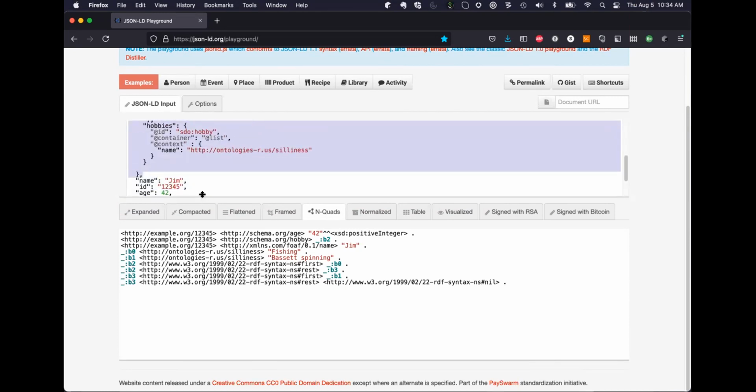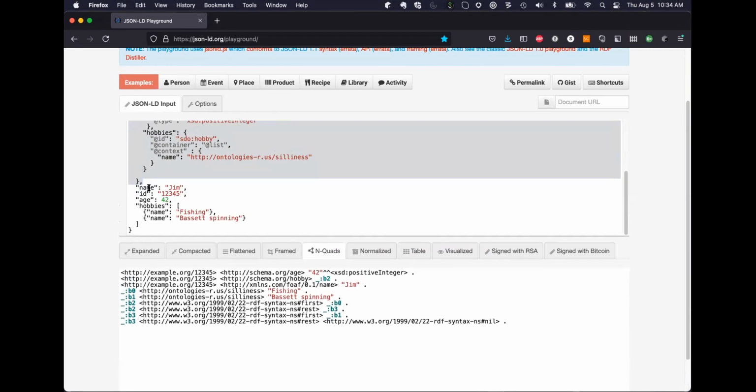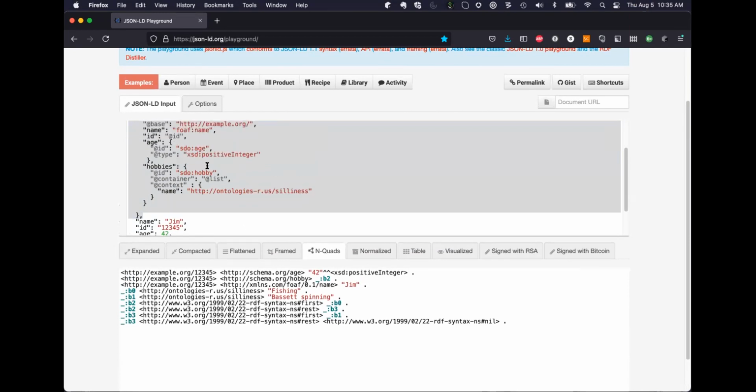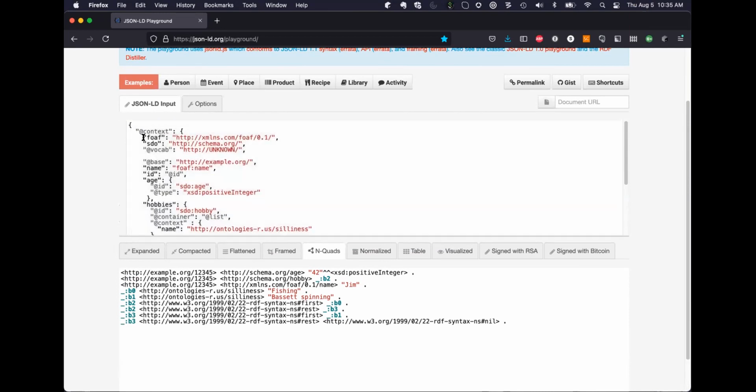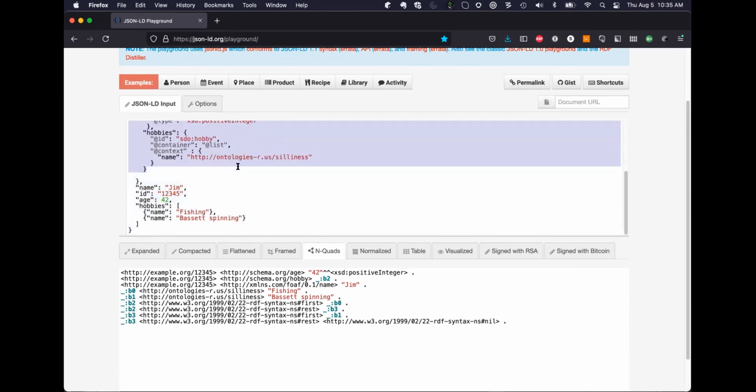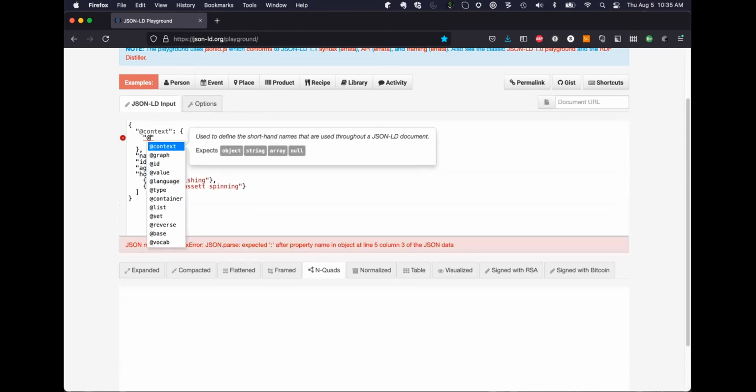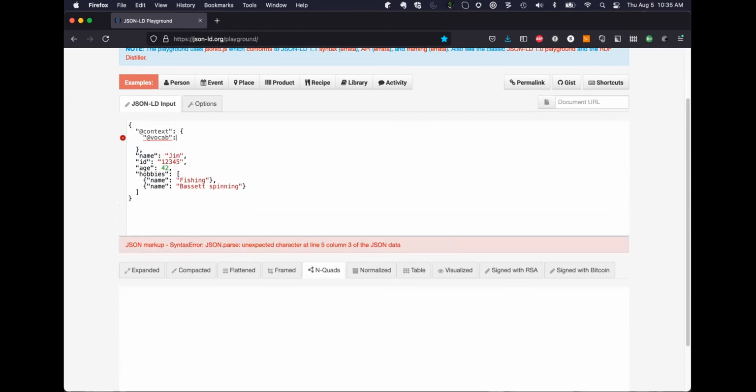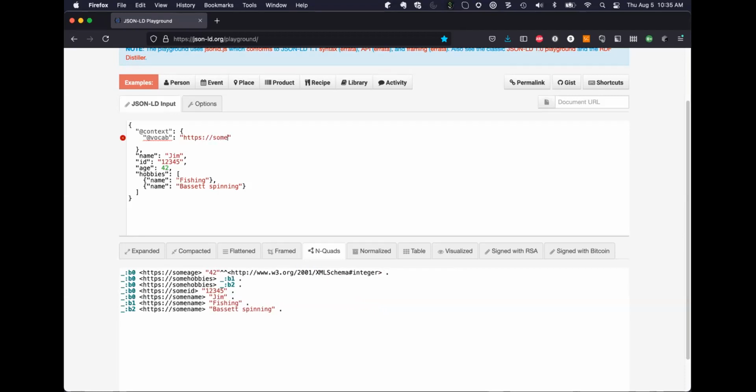If you don't have what I've just put in here up above, we have no way of knowing what to do with name. The most basic context we can put in is one that just has one field. And so on a trivial level, yes, we have converted this into RDF, but it's rarely, if ever, what you want.